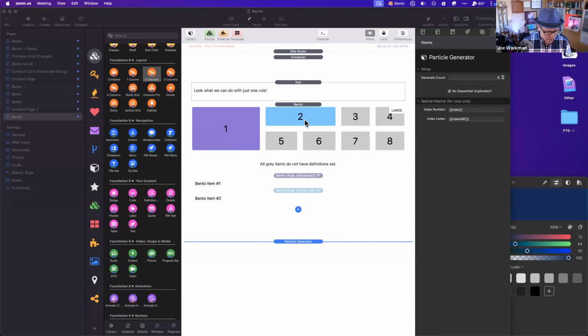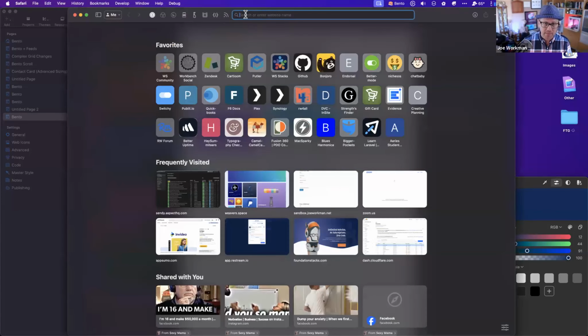I think particle generator is great for testing. It's for quickly generating, like, I want to see what this looks like with 500 blog posts, you know, what is my page going to look like? I think particle generator is really cool for that, for just creating sample data sets. I did add on the demo of Slot Machine. I have maybe one of the few use cases for doing this on a web page.